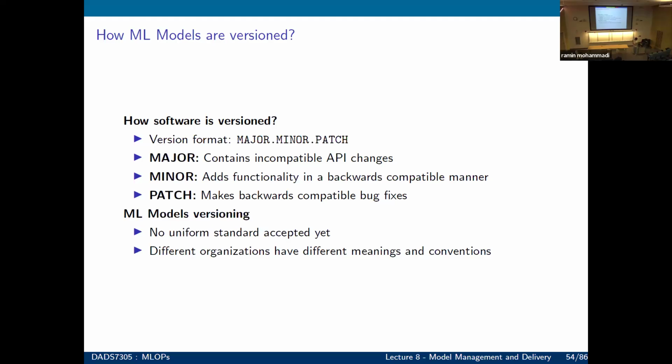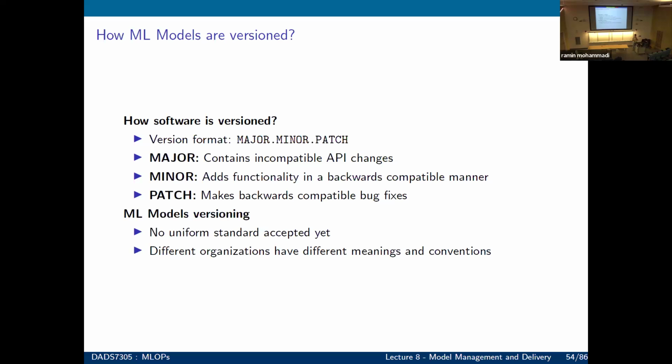Then you have minor, which is the second number. That's where you add new functionality, but there is backward compatibility. The last one in software we call a patch, and that's where you fix bugs. Someone creates a bug or there's a request, you fix the bug, and you increment the patch number. So when you see these changes between numbers, it tells you what was changed within that software release. Is it just a patch, or just some additional functionality, or is it a totally incompatible change?